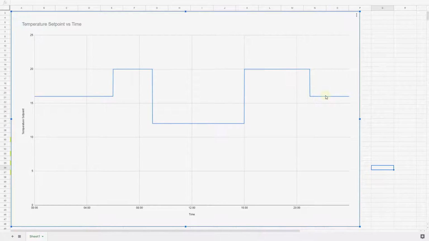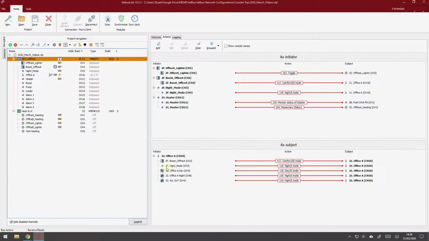So that breaks down to 4 easy steps. So we're going to do this with the program groups within Velbus. Now I've got VelbusLink up and running. I've got it connected to a model and I've already read and imported all of the values. If you're not sure how to do that, then follow the link in the description below back to our basic training video and that should get you up to this stage. So everything's configured. All I need to do is add the program steps.